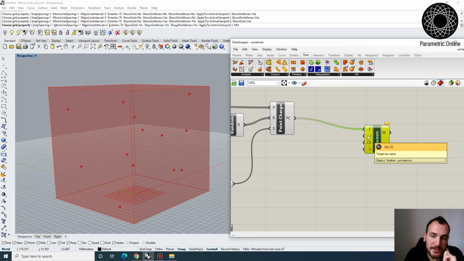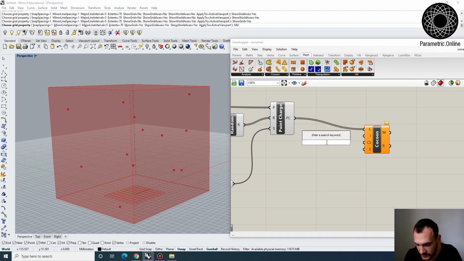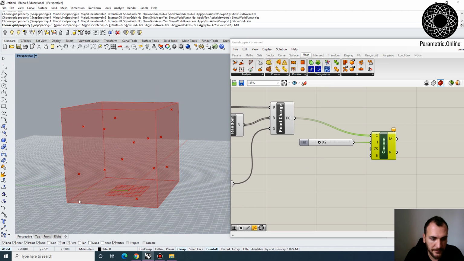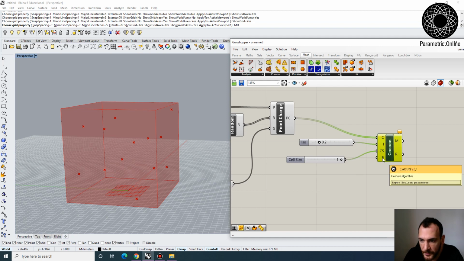The target ISO value basically affects how the surface is computed. Normally it's supposed to be between 0.2 and 0.3, so you can start with 0.2. And the target size for each sample cube is basically the sampling size for the marching cube. You can see that I have a 20 by 20 cube, so we can actually feed in just 1 for this. If you want more resolution, you can make it 0.5, so that your grid definition is a bit finer. But all these values you need to actually test out a bit.